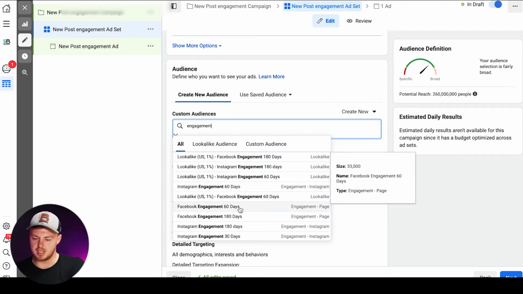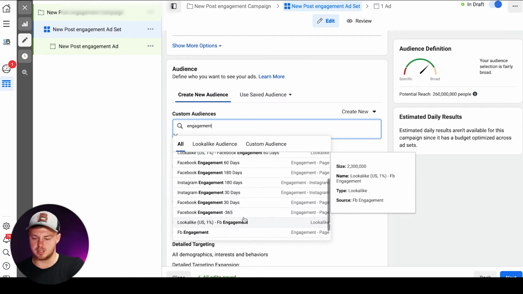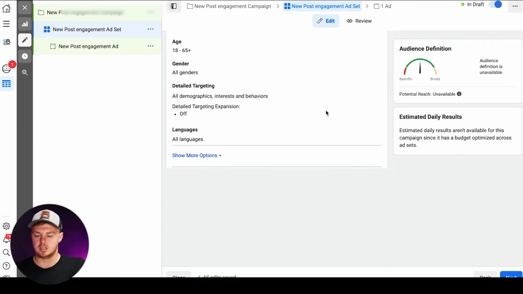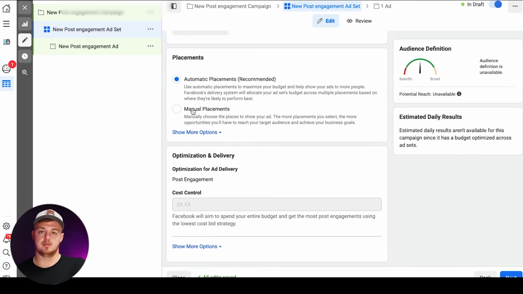All right, so Facebook engagement, I'm just gonna do, just because it's right here, Facebook engagement 365. It's gonna probably be unavailable for you. Don't worry, that's not a big deal. Although if you have 500 people on your page, it's gonna be a little bit different if you spend $10 versus if you have 5,000 people who engage with your page. Now, remember that this is not the amount of people who like your page, it's the amount of people who engage. So sometimes your engagement is a lot larger, especially if you've been running ads, than your actual amount of followers. So go ahead and go through there.